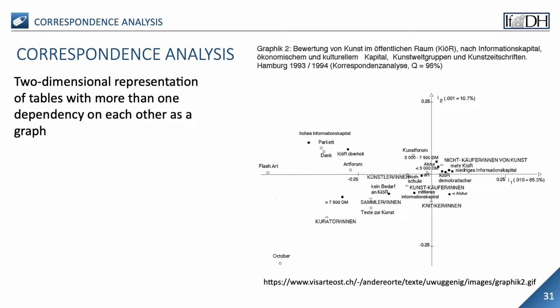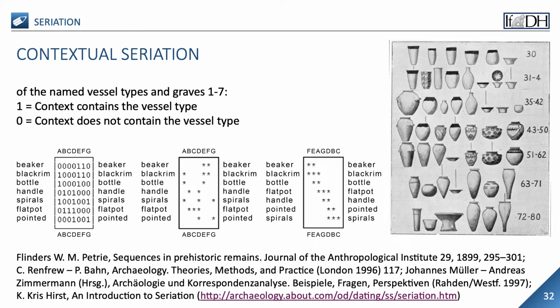The procedure of correspondence analysis is not only used in market research or empirical social research, but also, for example, in ethnology and archaeology. We already saw this, for example, in the work of the Egyptologist Flinders Petrie, who, in the 19th century, was sorting the inventories of Egyptian tombs according to characteristics. Finding direct dependencies between two factors is relatively easy. In the case of grave analysis, however, he was faced with the problem of finding a chronological dependency structure for the variables in the high-dimensional contingency table. To do this, he used the method of seriation.